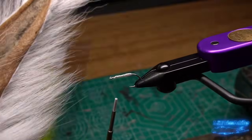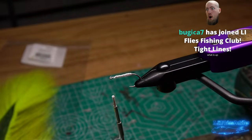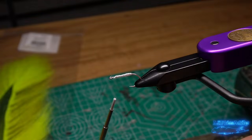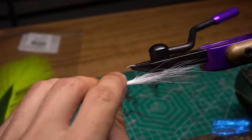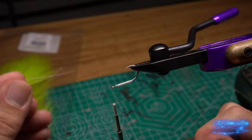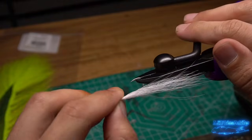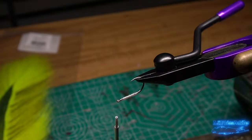So we're using a size 2 here, so I can use the rest of this bucktail that's not very long, which is kind of perfect. So we don't need to waste it. The whole idea is I want to tie some feathers along the side here, get some nice barred hackle to give us some color and some texture. Maybe not as much texture. We want a nice clean body, but as always, we're going to get all the shorter hairs out of the way so we don't have an issue gluing the fly. We don't want it to be too big.